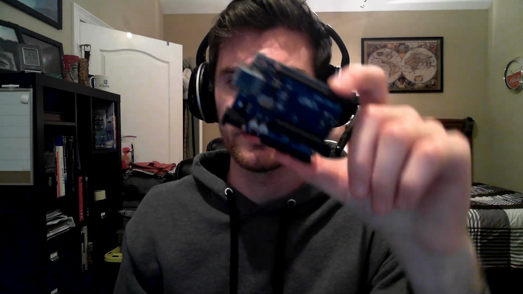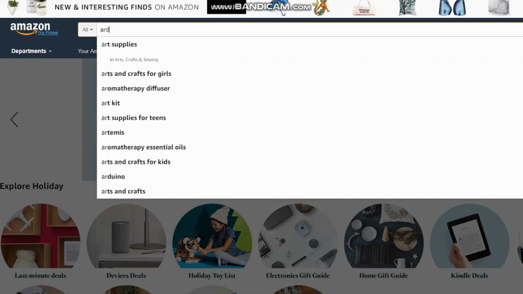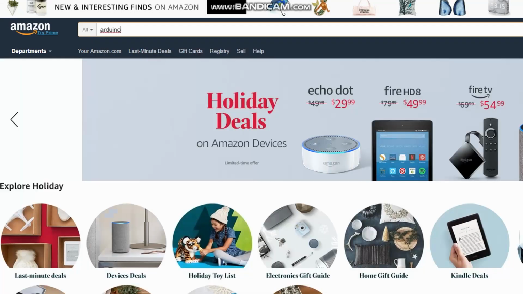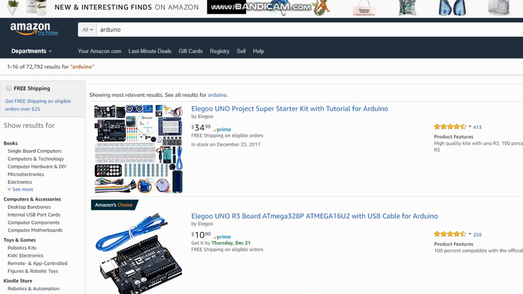All you have to know for now is you just have to buy it on Amazon. So that's the first thing you're going to do in this tutorial, then come back when you have one. If you do have one, great, then we can get started. So you're just going to go to Amazon, type in Arduino, and then you could just pick any of these kits, as long as they've got good reviews and all the stuff in there that you want.